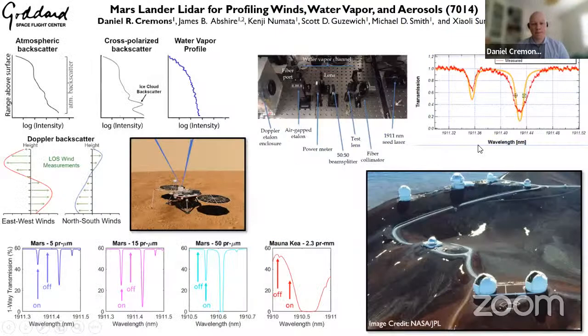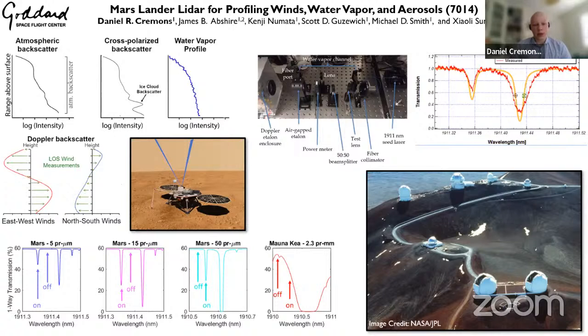Perfect. All right, thank you very much for letting me speak here today. I'm going to be talking about the development of a lander LiDAR that I'm working on at Goddard Space Flight Center with some of my co-authors shown here. This is a funded PICASSO program in the middle of its second year to design a boundary layer profiling instrument. What we're doing here is we have a LiDAR mounted on a lander or potentially a rover.